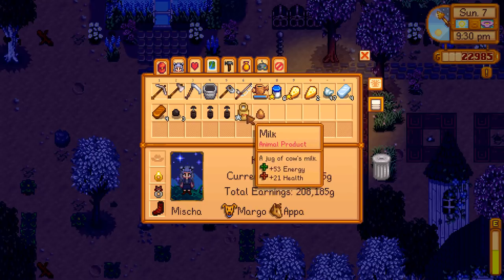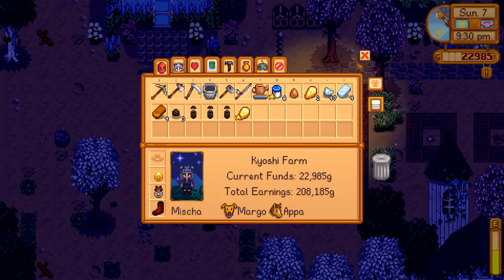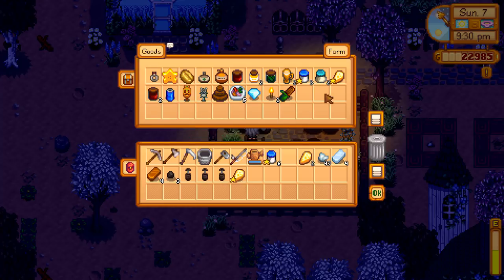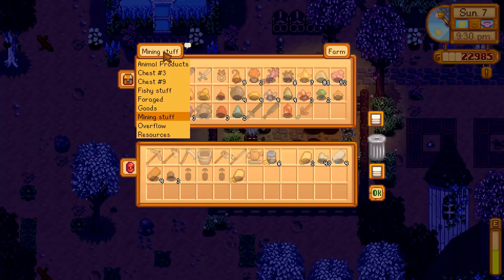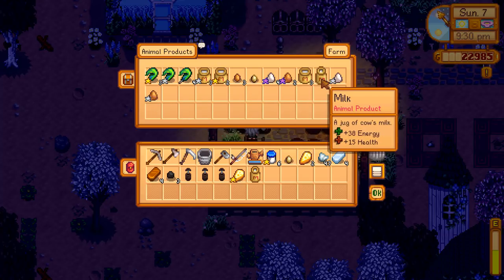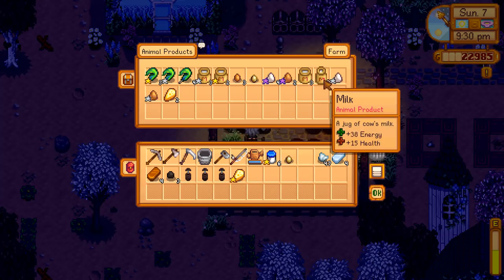We are getting there. Okay, let me get some more cheese being made. Some more mayo being made. I need to grab... What do I need to grab? From goods? Did I not store excess eggs? Oh, animal products. Duh, I forgot I had a whole animal products chest now. So I do have excess stuff. Cool.